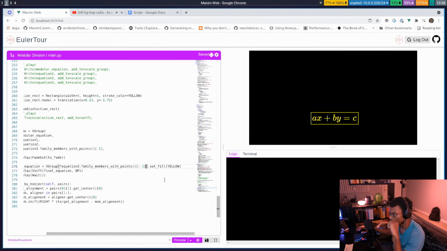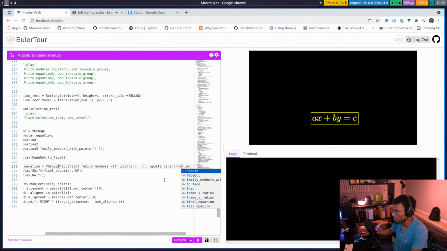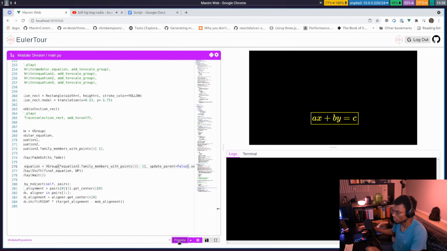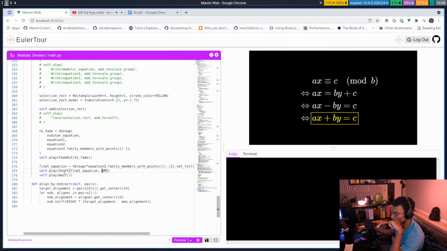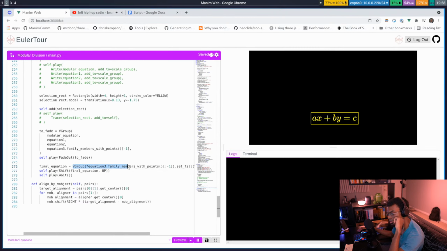Hold on, I wonder if I can say update parent equals false here. And that doesn't change either. I feel like that never changes anything. That's actually kind of weird. Oh, well, this V group.